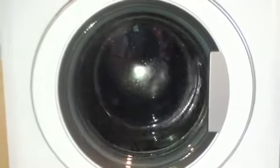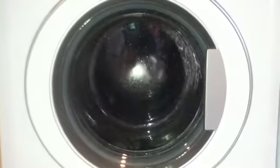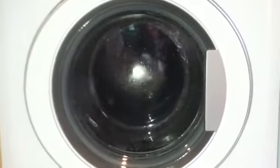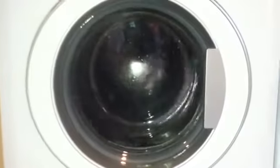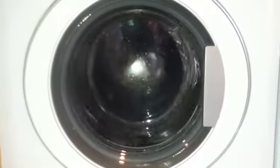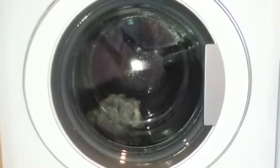That's the second attempt anyway, just because I hate this machine. It's actually the worst balancing trash I've ever seen. I think it's Blomberg and Beko that don't ever get the balancing stops, and I just don't get that. That was the second attempt and now into the third attempt.